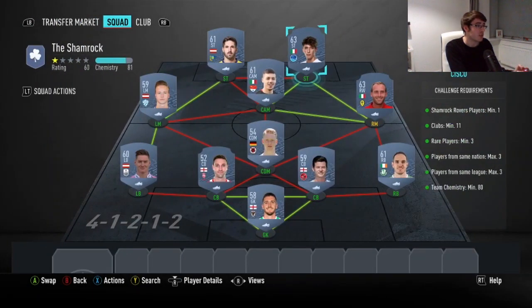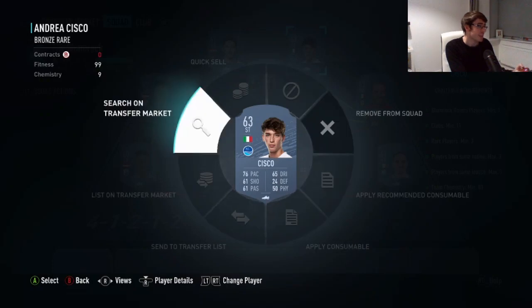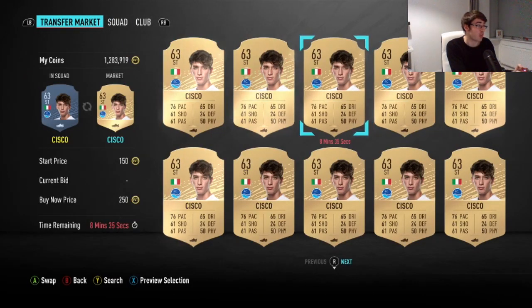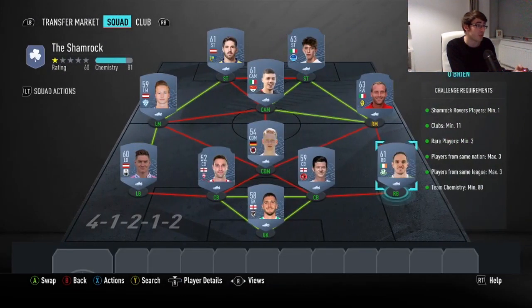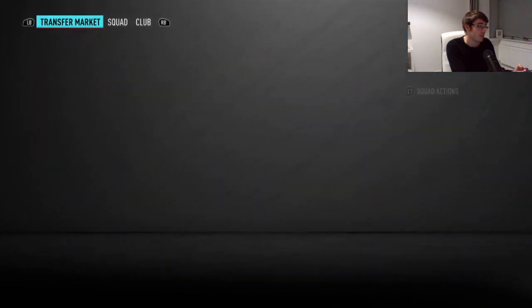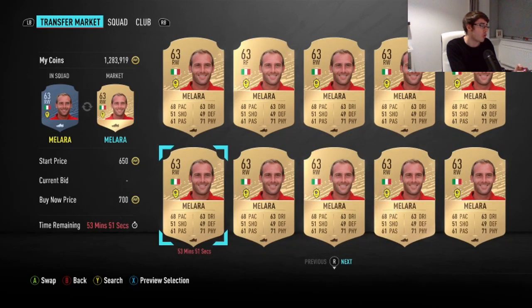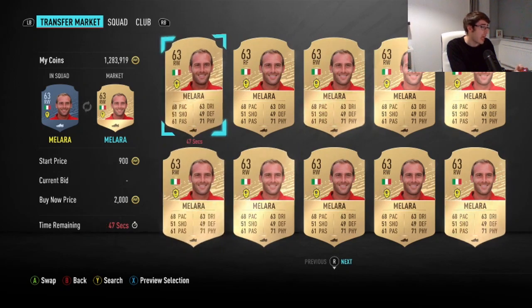There you go. Now, obviously, you do need three rare players from this. You have got players like this. I went for three players, I think, from Italy that were rare. This guy doesn't cost too much. He's a rare player, 250 coins. Link him up with, for example, this 73 rated guy here, also from Calcio B, and he isn't going to cost you loads of coins. Say they're 700, not too bad.